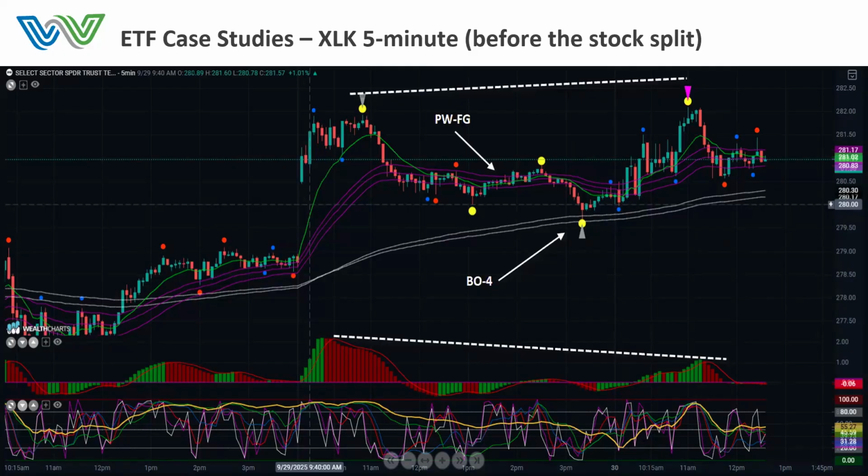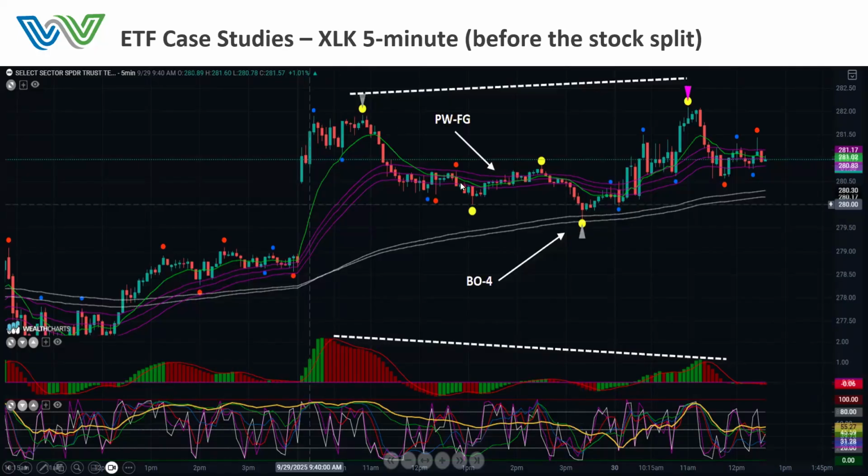So XLK. Originally we had the purple semaphore, a triangle up here. We had a purple semaphore up here, and then it changed to gray once we made a new high. So the initial move down into the wave, and then move down to the tunnel. So this is a purple, yellow, yellow, gray. Purple, A, B, C, gray.